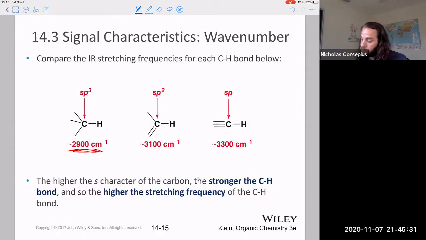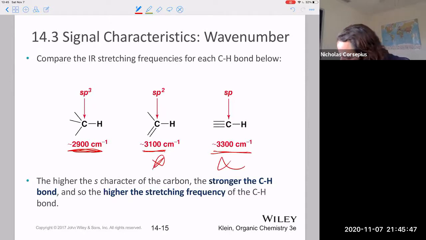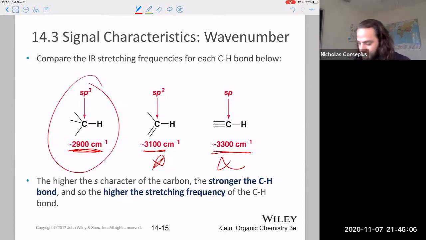If it's an sp2 carbon hydrogen bond, this is going to absorb above 3,000 at about 3,100. And then if it's an sp carbon hydrogen bond, this is going to be even higher. Okay, so these are the most important in terms of identifying functional groups. They'll allow us to detect whether we have a double bond, an alkene, or if we have a terminal alkyne. Okay. And again, the reason why those two are more important than this one here is because this is going to be in just about every spectra you ever see.